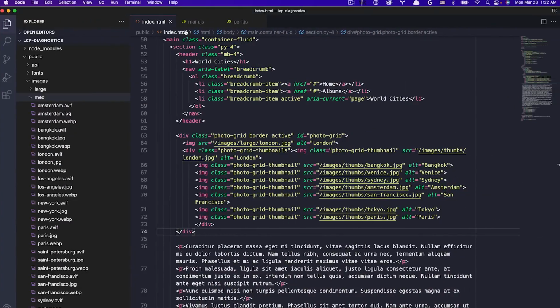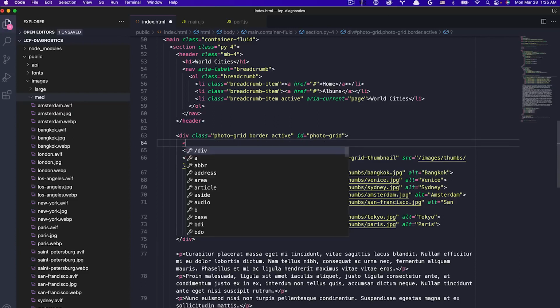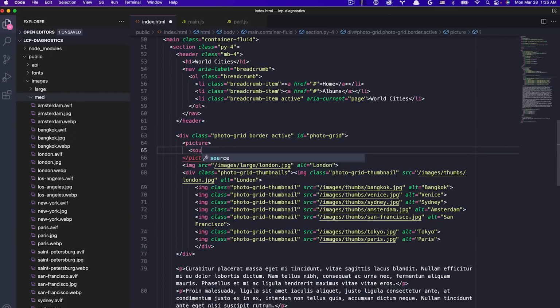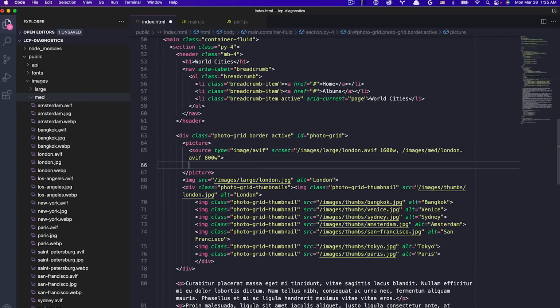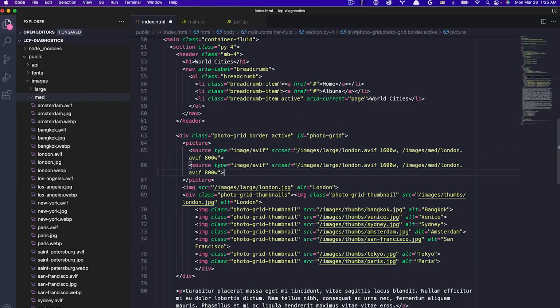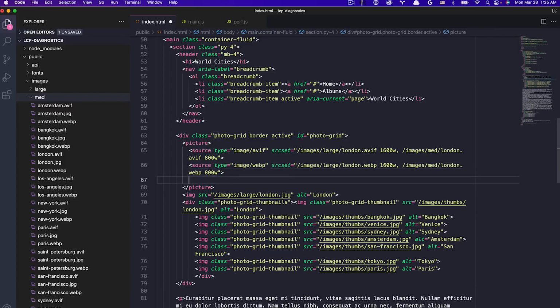So now that we have multiple versions of each image, let's update our HTML to conditionally load the best version given the user's browser's capabilities and screen size. We can use the picture element to do that. The picture element allows us to list several source options, and then the browser will automatically pick the best option for us. In this case, I'll list the source files for the AVIF version first because those ended up having the smallest file size. Next, I'll list the WebP source files, and then finally, I'll keep the image tag with the JPEG, since JPEG is supported by pretty much every browser.